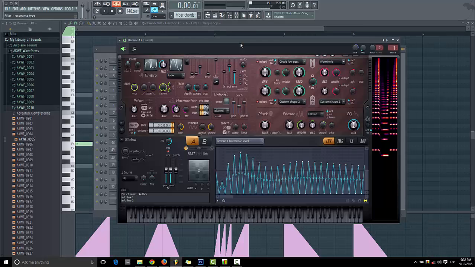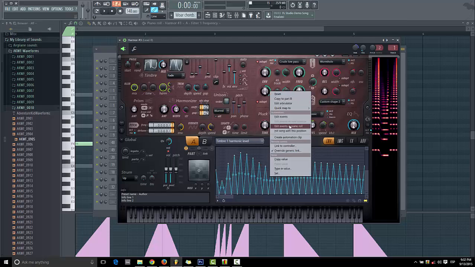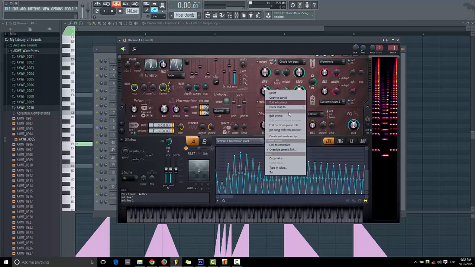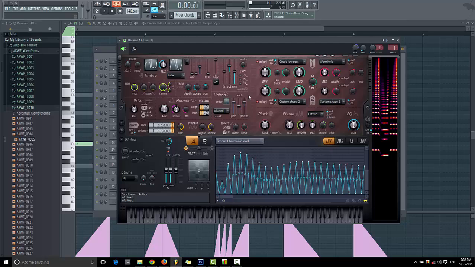So that's pretty handy, because you just get in the plugin, right click, and then just go ahead and click this option. Now this option only works with native plugins in FL Studio. You will be able to use it with anything within FL Studio. Just make sure you right click and you check this option so you can have it within the piano roll. And then you can just go ahead and get creative.